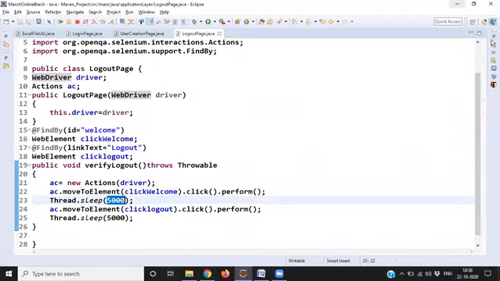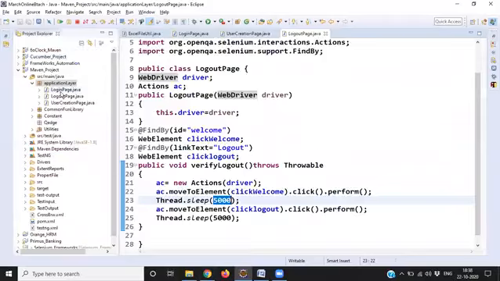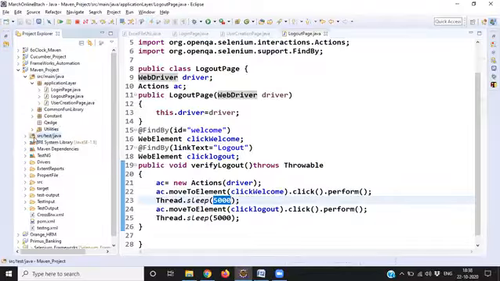Okay, all pages are ready. My pages are ready. We can keep on writing; the number of pages depends on the project you are using. Now I want to execute them. We can't write that in src main java, especially in Maven. We have to write it in src test.